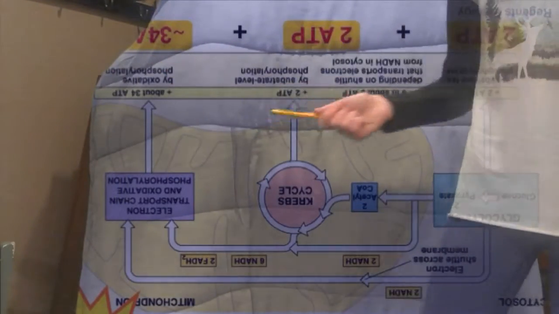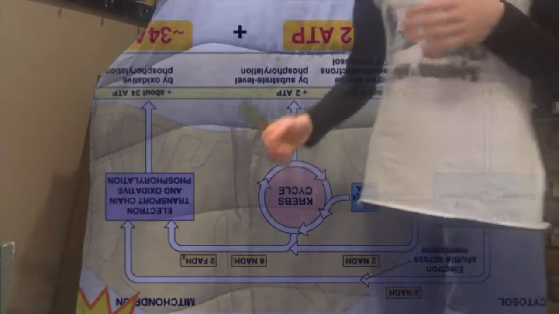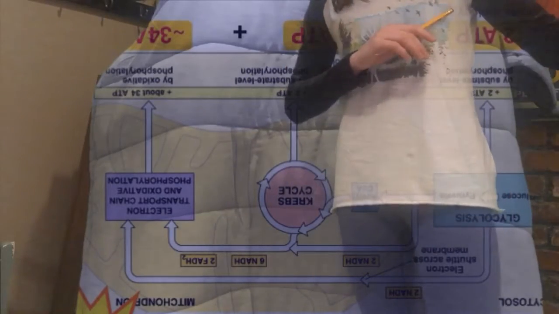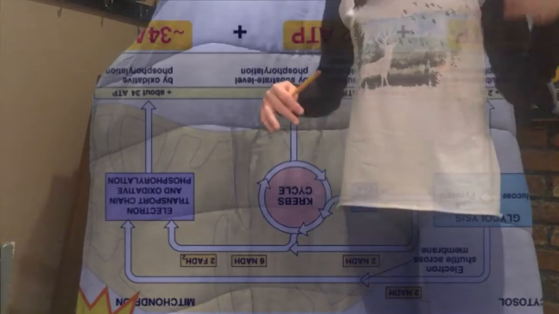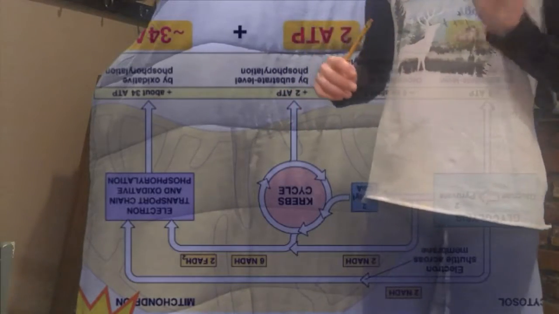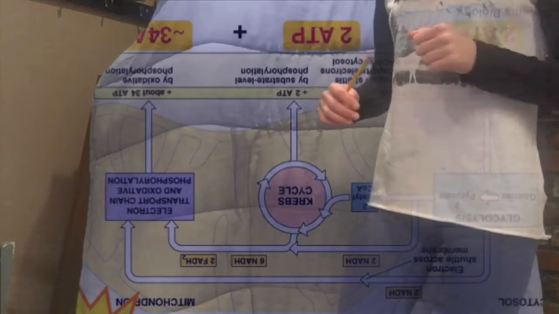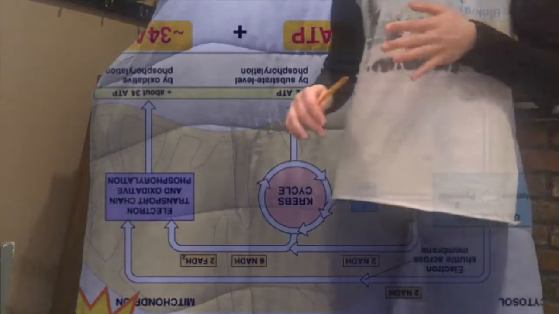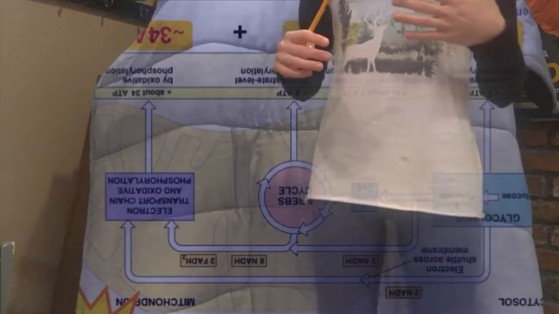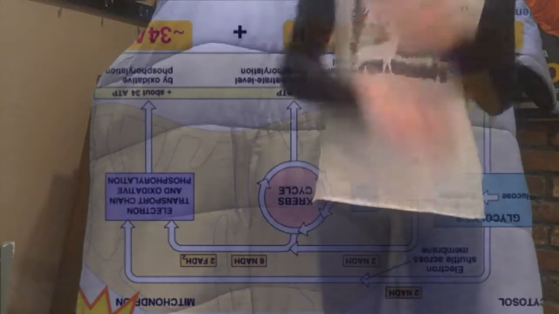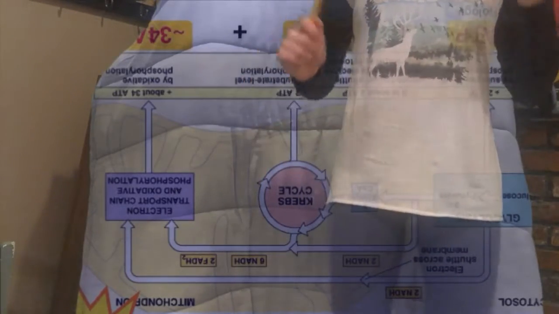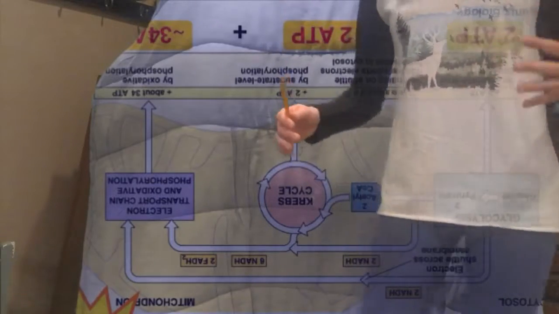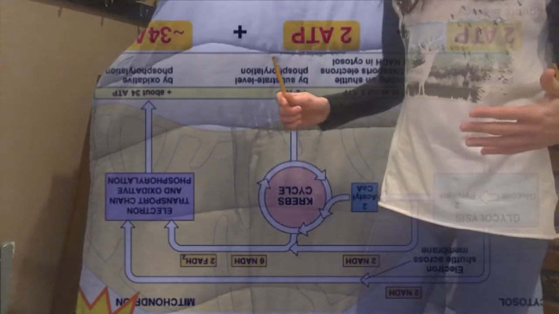Glycolysis is the process that begins cellular respiration. It takes place outside of the mitochondria. It breaks down glucose in the cytoplasm, creating two pyruvates able to enter the mitochondria. Glycolysis requires the use of enzymes and ATP as an energy source to help cut glucose in half. Glycolysis takes place because the glucose is too big to be able to enter the mitochondria.